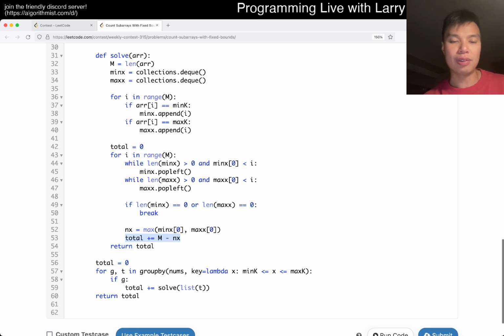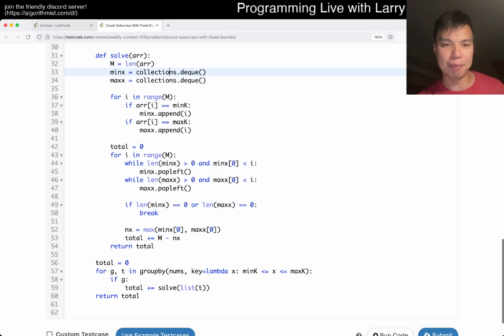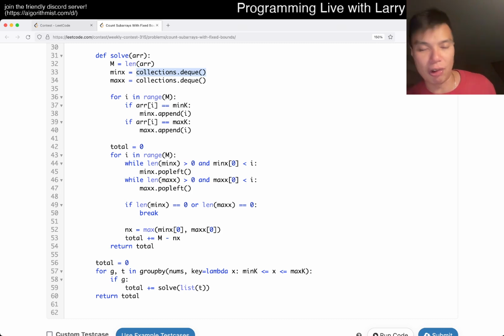So this is all going to be linear time, linear space. It's linear time because we just partition it, and here is linear space and linear time because there are 4 loops, and each number gets added and removed from this queue once. So it's going to be linear time, linear space all together.